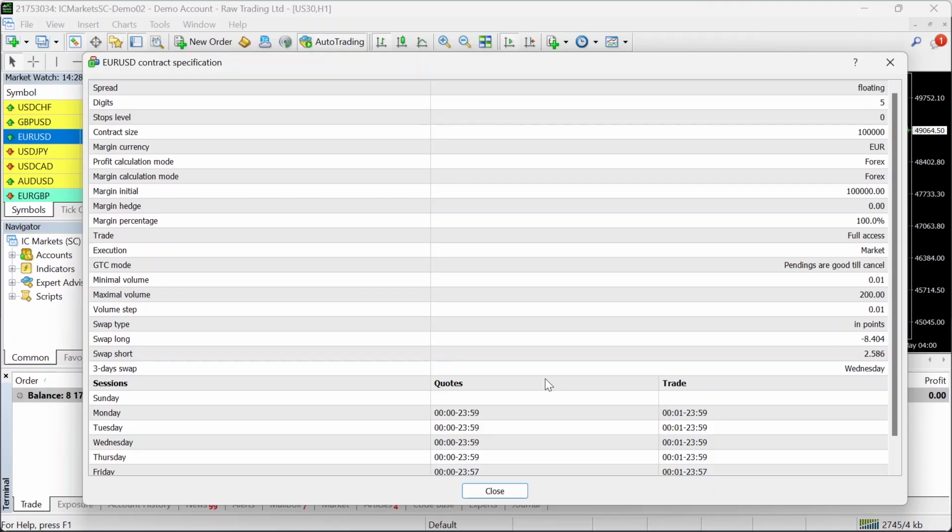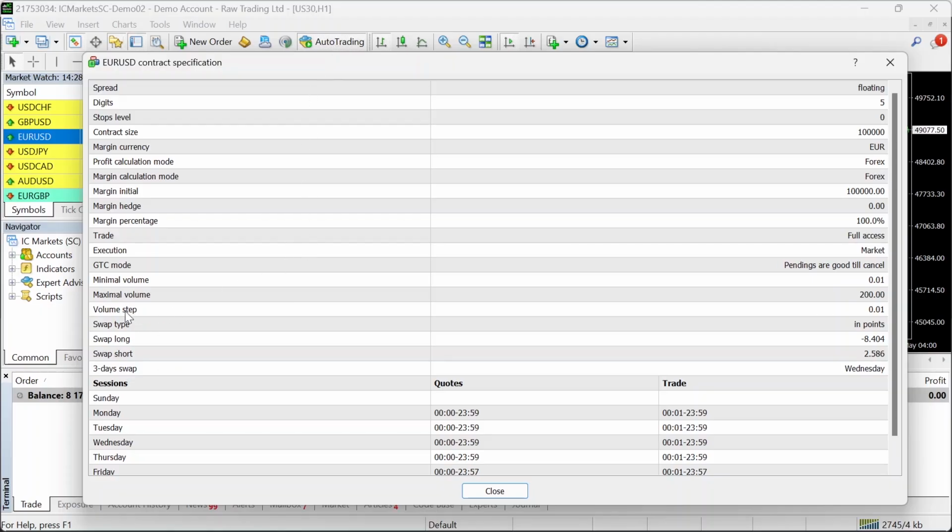You can get the minimum lot size, the maximum lot size, the digits, the spread, the stop level, the contract size, and so on. You can get almost all of these details programmatically. In fact, you can even get whether the terminal auto trading is turned on.